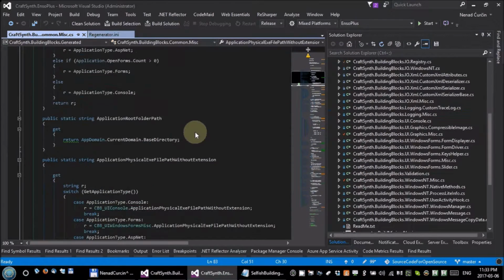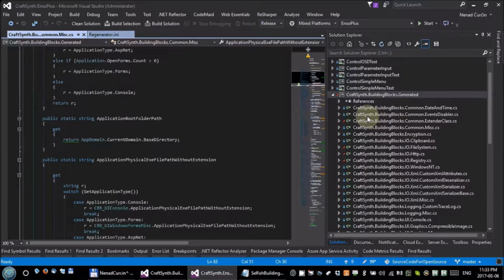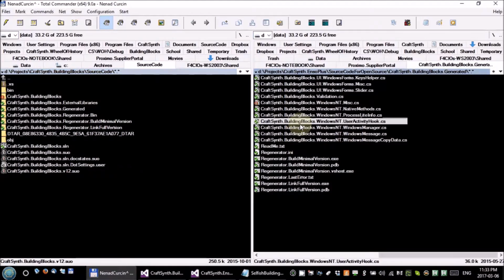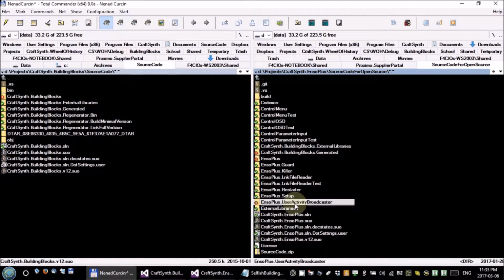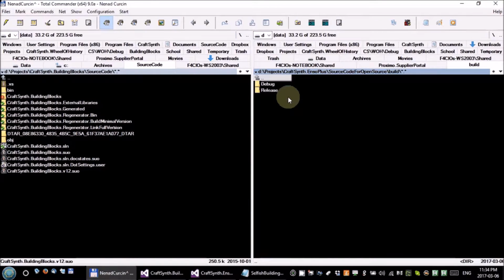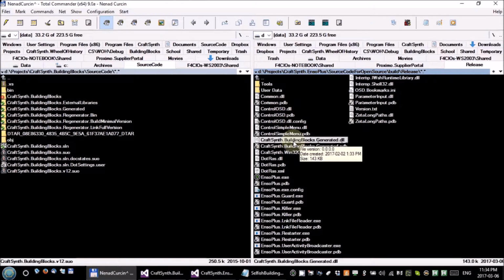Once you get into a routine, it's really not a problem. So to prove that we have only part of our library included in this solution, I will show you the DLL itself. So here it is. Remember the size.